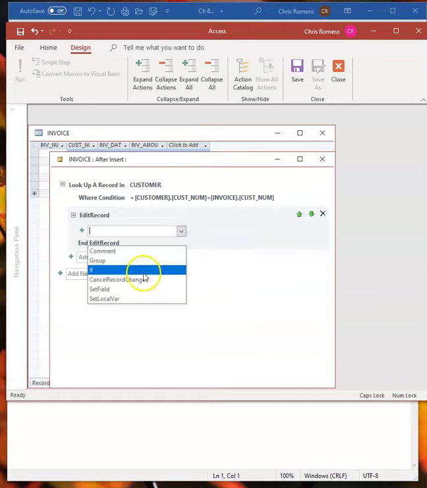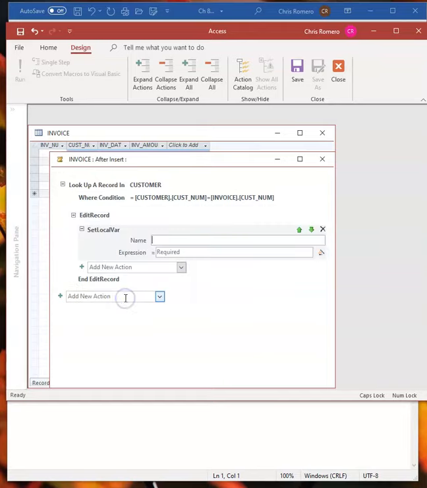So we'll do a set local variable, and we'll call that local variable temp. Let me get out of my all caps. My expression is going to be the customer table dot customer balance. So whatever balance was in the customer record at the time of this trigger, stuff that into temp for the time being.